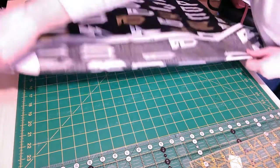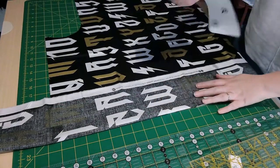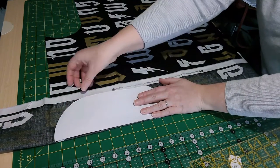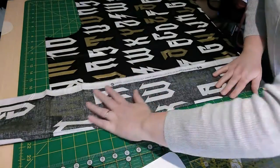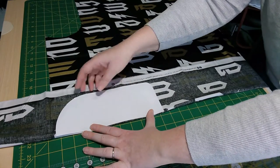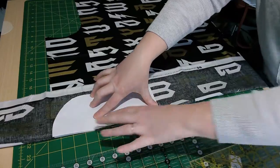I'm going to bring it up this way so I can see it better. Now I had a gold letter there. We're going to make sure this is folded straight. I'm putting my pattern piece on there so that I've got the fold against the fold edge. Gonna fold it a little bit more here. And I can see those letters are coming right in here in the body of this. And I know that I've got enough fabric there, so I can shift it up just a little bit here. All right, we're going to cut that out.